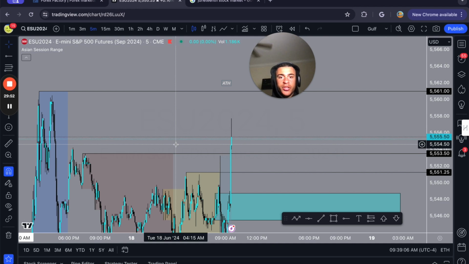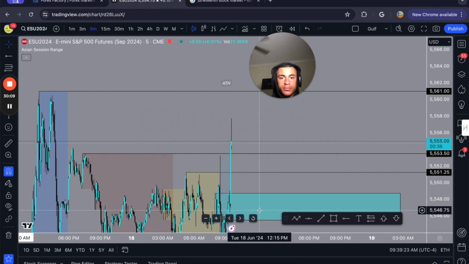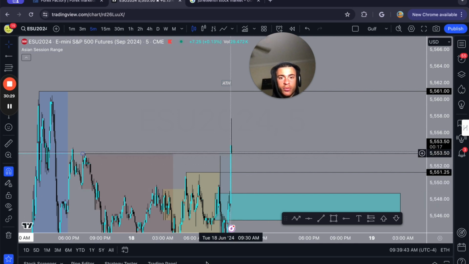So let's watch. I'm curious to see what happens right here. We're either going to come down, retest this, continue moving up, or we're going to have a fat rejection. So right here is important because we're either going to retest this New York Open. It's going to be a retest or a rejection. There's no real in between.